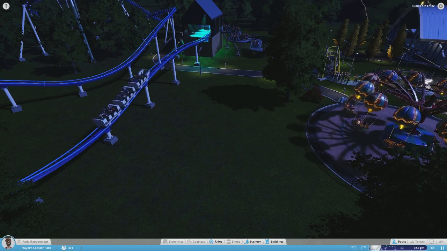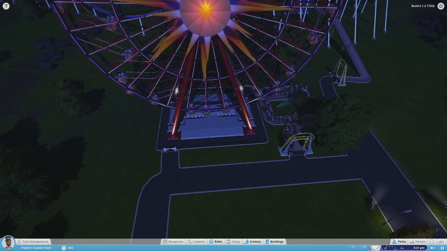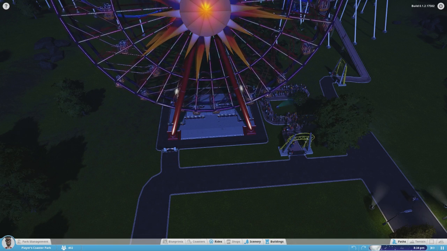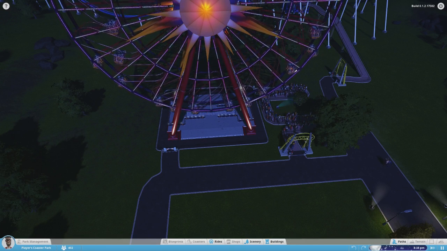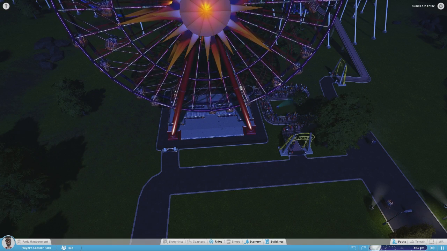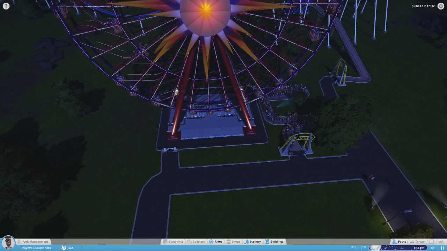Give me just one second. Alright, welcome to my first park. As you can see, we got this nice little Ferris wheel here, but that's not what's important. Oh wow, that is a weird Ferris wheel. I didn't even notice that until now. Those little carts, man, that's crazy. That's pretty cool. I didn't know it did that.